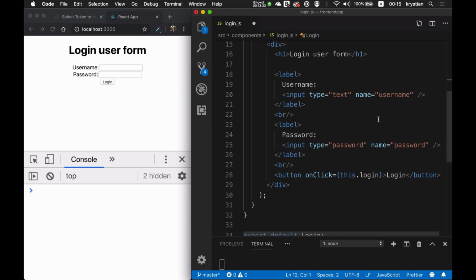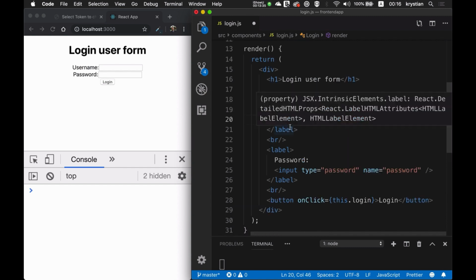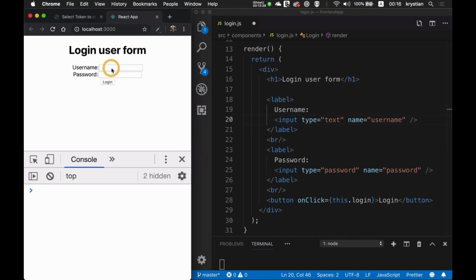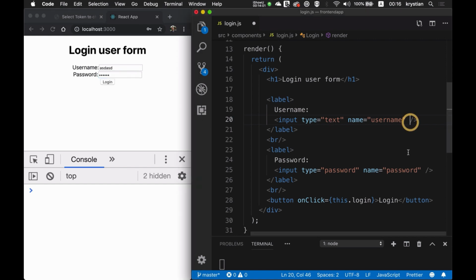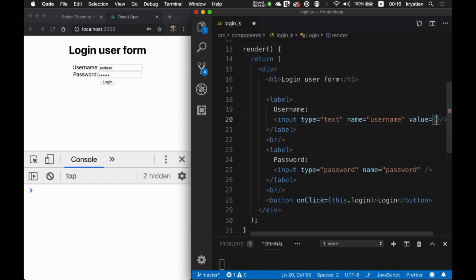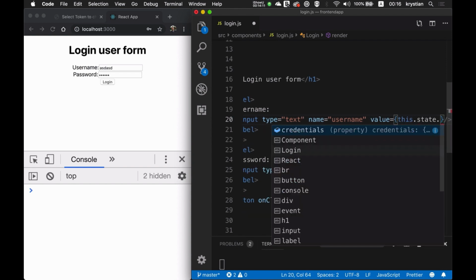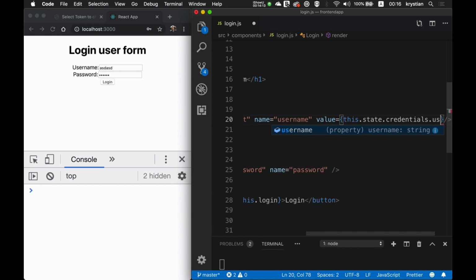So what we need to do here is also do onChange, and we'll need to trigger it wherever someone starts typing in here, and have it stored in the state. So let's do that now. I will do value, and value will be equal to this.state.credentials, which we just created, and username.